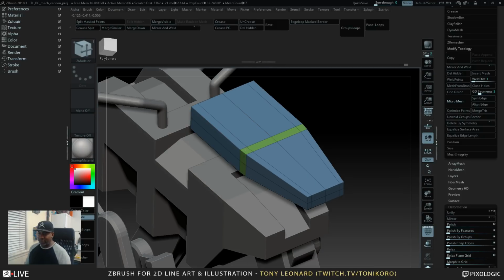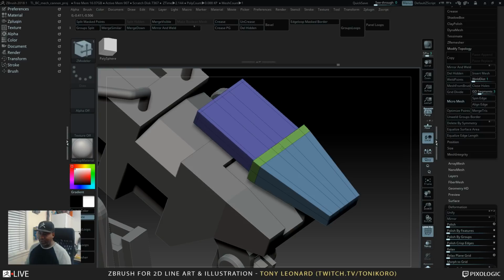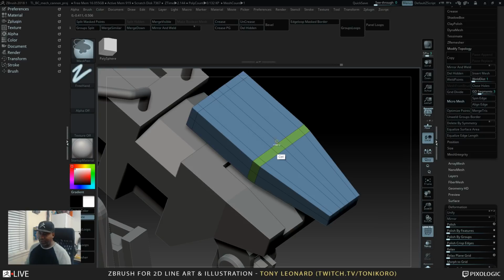I'm gonna create sort of like a box on the inside of this. There we go. And actually make this a little bit more. Come on. There we go. Build some sort of complex divot in here.